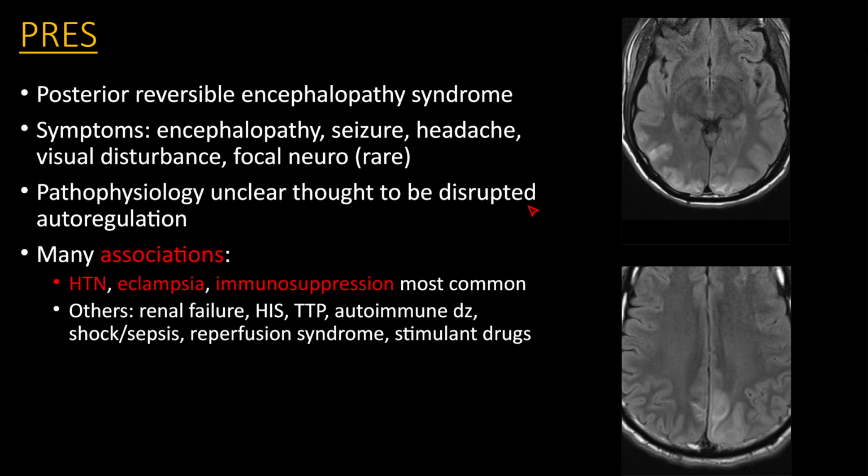of conditions have been associated with PRES, and in lots of settings PRES can occur, and these are some of the other things, and you can always do a quick Google search when the time arises, PRES associations to see what the exact associations are. Here's one case of PRES. You can see you typically get these juxtacortical hyperintensities and also cortical hyperintensities. Typically posterior predominance, hence the name, particularly involving the parietal lobes as well as the occipital lobes.